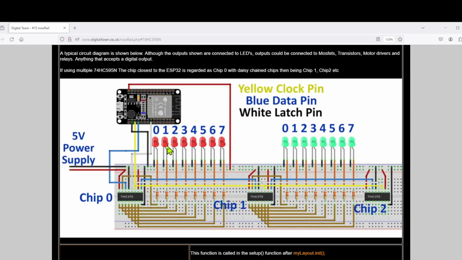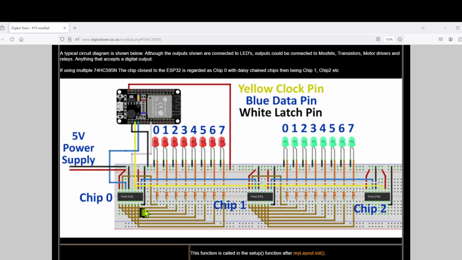So with the chip numbers, chip 0 is always the one connected directly to the ESP32 or ESP8266, whatever you're using. Chip 1 is the next one in line, chip 2 one after that, and obviously you can add multiple chips. So basically you can add as many contacts, so as many LEDs as you want. Obviously you will need a separate power supply if you're going to start running loads of these things, because otherwise your ESP32 is not going to be able to supply the power.